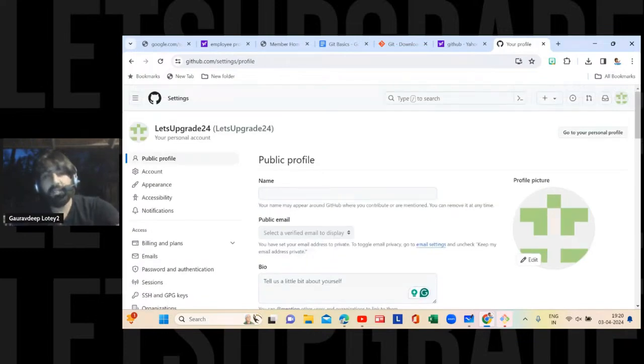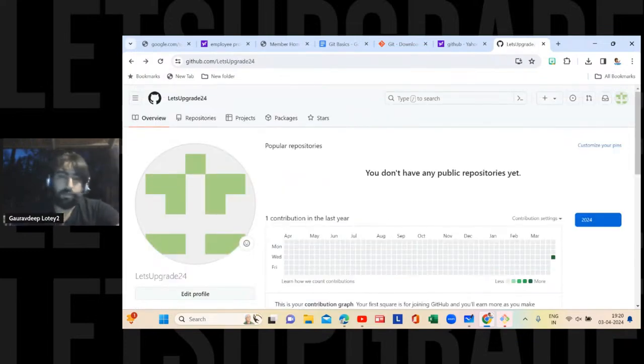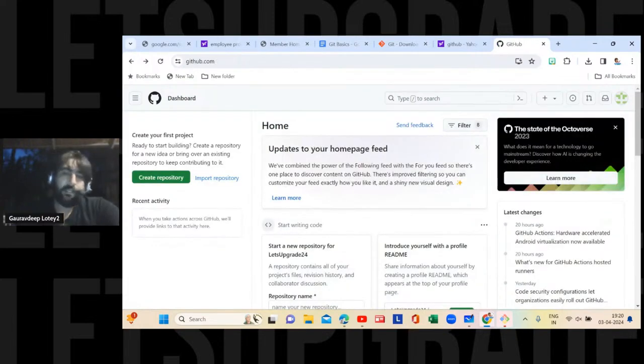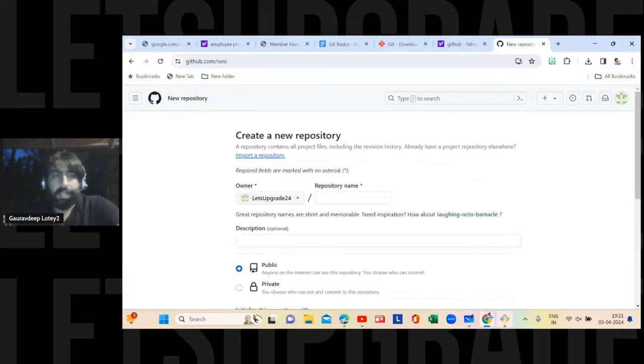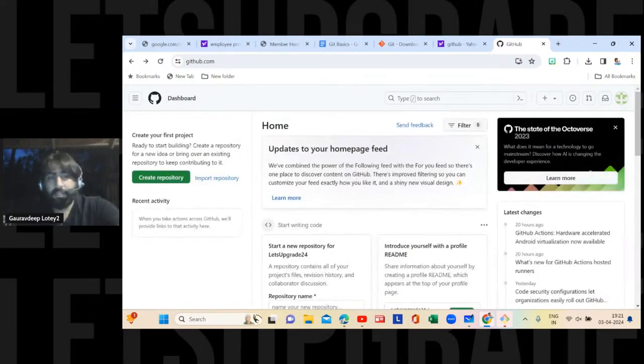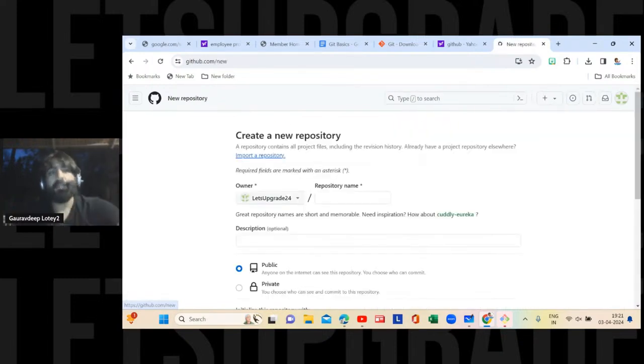So with that being said, I'll again go back to the dashboard. Now you know how to work on it. All right, let's go back to the dashboard. Now we will try to create a repository. In order to create a repository, you can use this create repository button, the green button. I'll be very slow in this process, students. There's this green button right over here. Where is my cursor? See this green button right over here. I'll just click on it. So once I click on it, this is how I create a new repository.